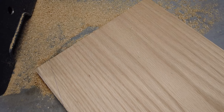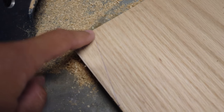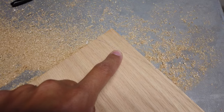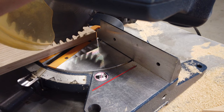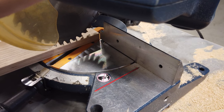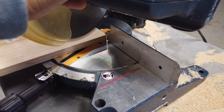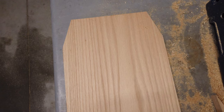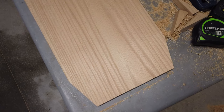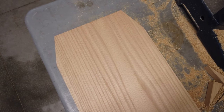Now that I have my pieces cut, I'm going to give this a little uniqueness. So I measured one inch in and then three inches down, and then I'm going to repeat this step on the other side as well. Now I'm just going to take my miter saw and cut off these pieces. This is going to be the general shape the charcuterie board is going to be. Next I have to sand it down to make sure I get a smooth finish, then condition it and then add hardware.